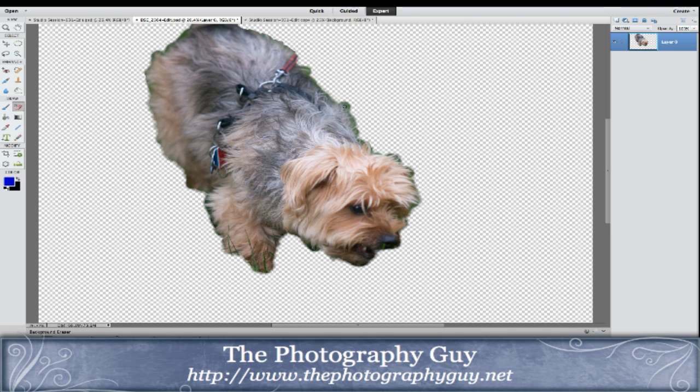And you can go up here now, and we can erase some of this stuff. That's what I said. See, you want to make sure the tolerance is not set too high, because you could start taking too much of the fur. We can click on discontinuous, so we can maybe try to go across there a little bit easier without getting rid of all the fur, the edges of the fur or hair. Again, you may want to take that tolerance down a little bit more. Down to 5.